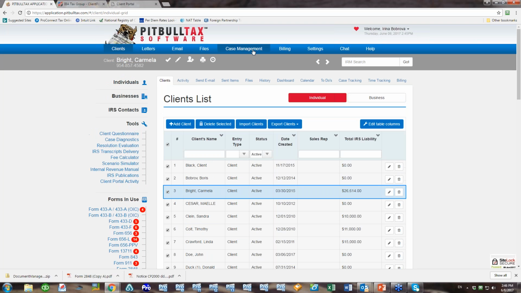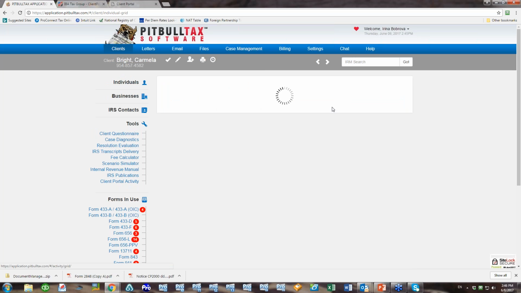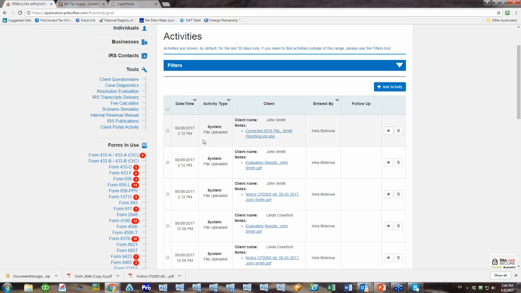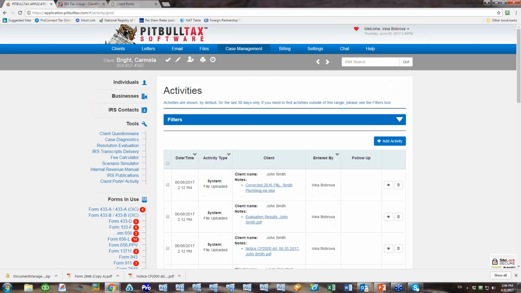Let me, under case management, if you go to activities, you will see the files uploaded. No, sharing is not shown right here. But if you think that you want to see when the file was shared, we can definitely add it to the activity.